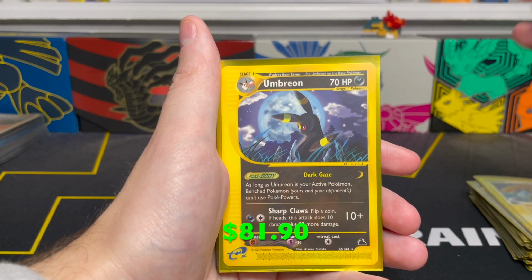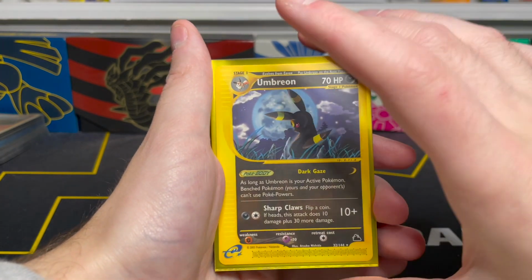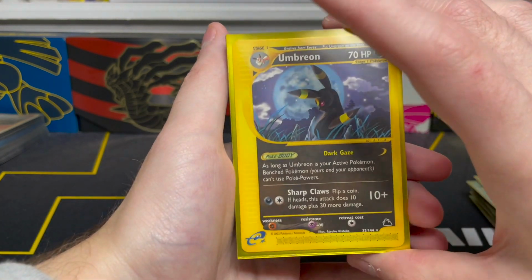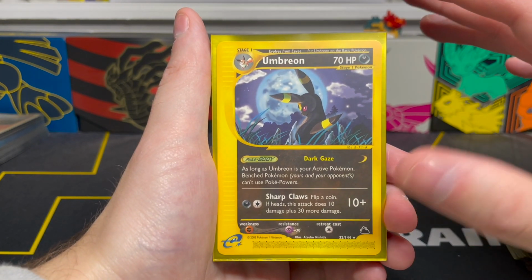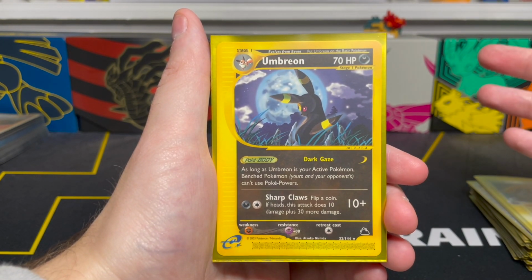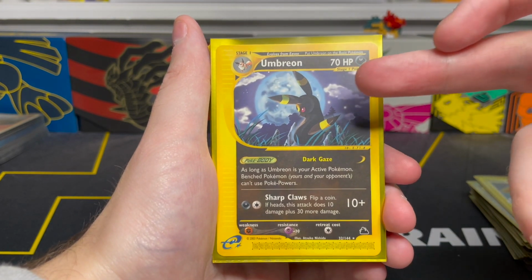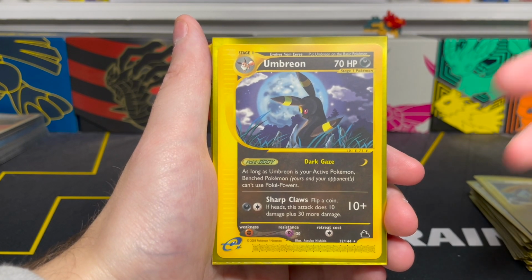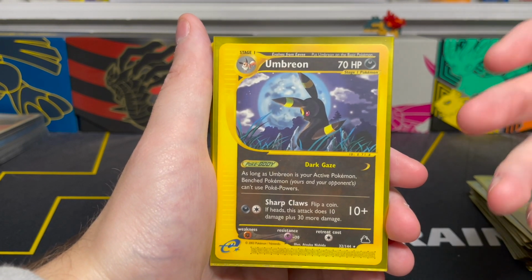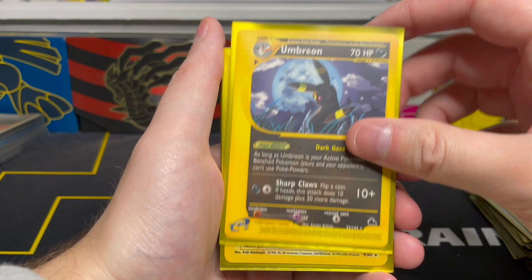This Umbreon, if you know me, I'm a huge Umbreon fan. This is the non-holo variant of this card, but this is one of the most sought after cards from Skyridge, beyond those crystal types, obviously. But the holographic version of this card sells around $500. This guy's closer to 80 bucks, but the artwork here is really, really beautiful, and this card was in fantastic shape. I really couldn't believe it when I saw it. It's just an amazing card.